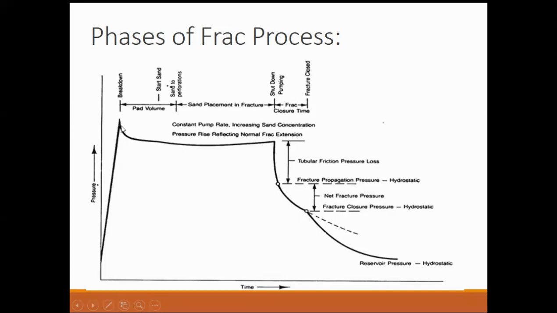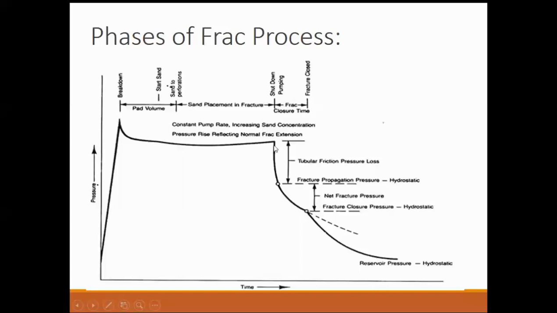First you will be pumping your pad fluid, as in the animation I showed you. The pad fluid you will pump to here, and then you will start your sand stages. Then you will start mixing the sand in your frac fluid, and continue pumping further. In this stage, you will be pumping your sand stages according to your design. What is the total sand you want to pump? You will pump that, and then you will shut down your pumps.